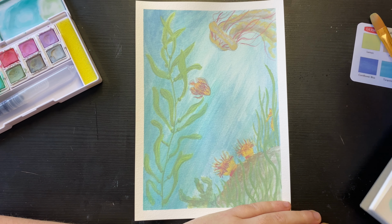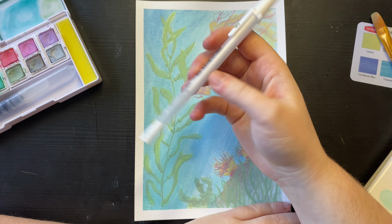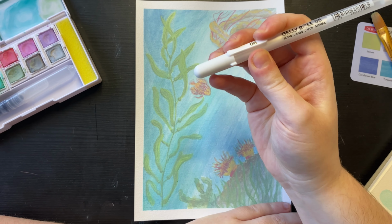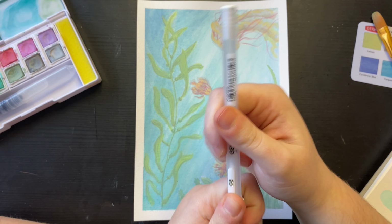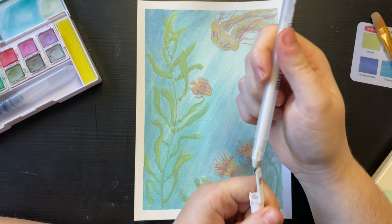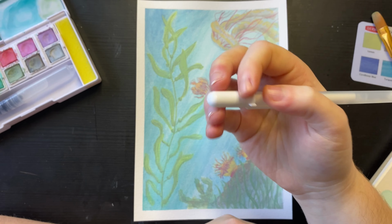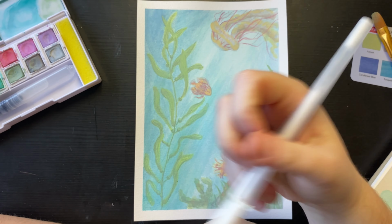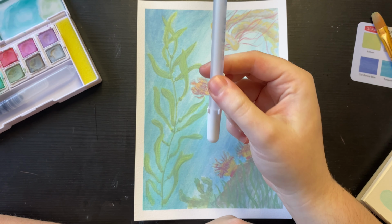The white jelly roll, I have seen a lot of people saying this about this, and I don't know whether Scrawlrbox just haven't tried it, but the white jelly roll does not go over these paints at all. It's really scratchy, you don't get the nice white colour. I'm a massive advocate for a jelly roll, but it just does not go with these paints at all, so that is not the best match.